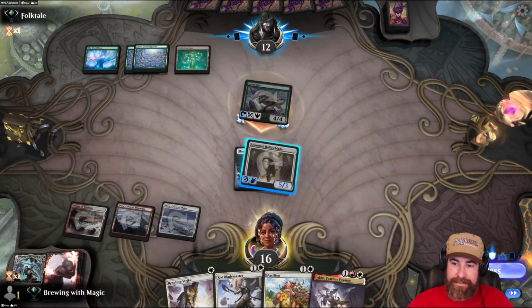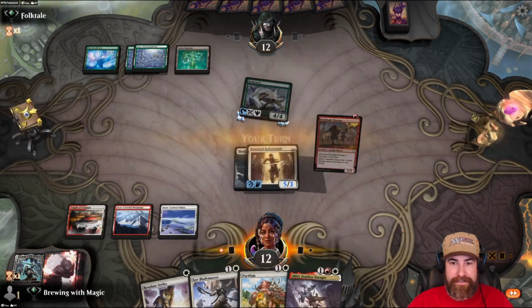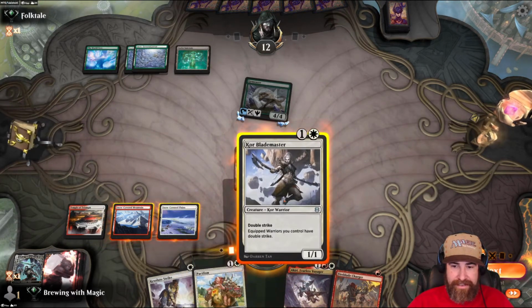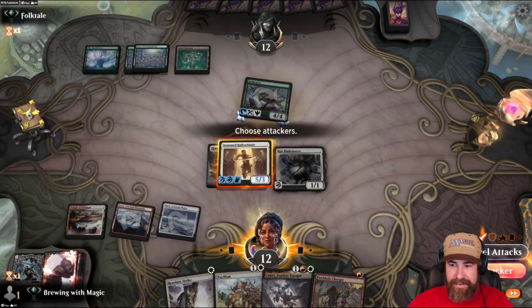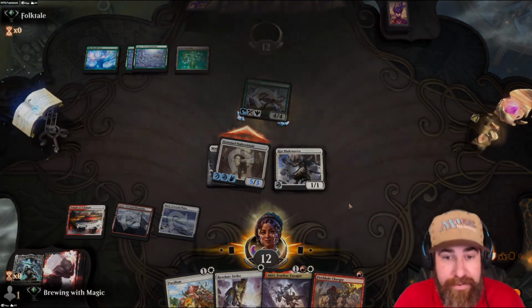Oh, let's see. I mean, they don't know how much we're about to pop them for, right? So here's our turn. What can they do? Let's go ahead and let's throw the Core Blade Master. Let's attack. I don't think they have a way to stop it.